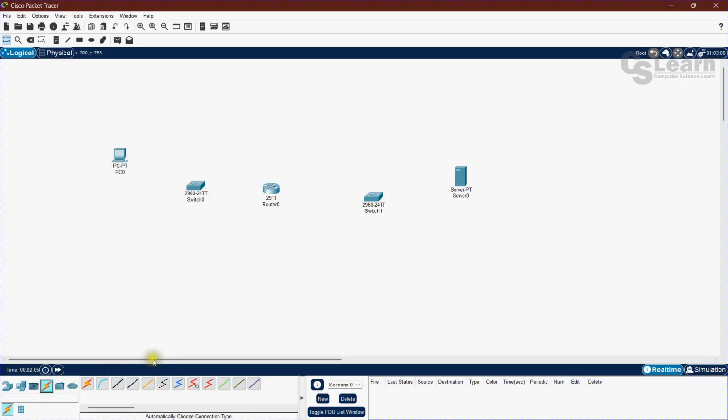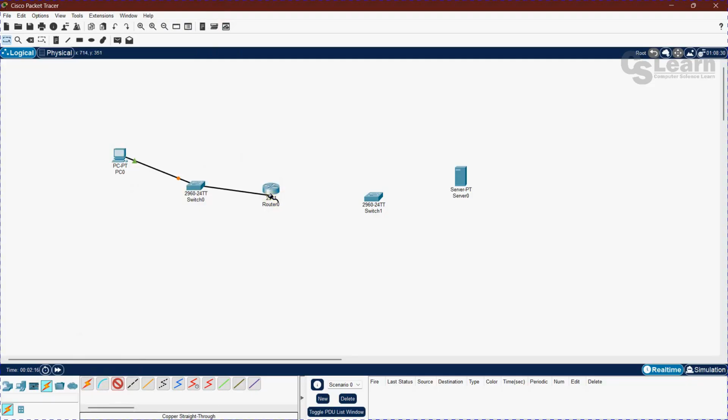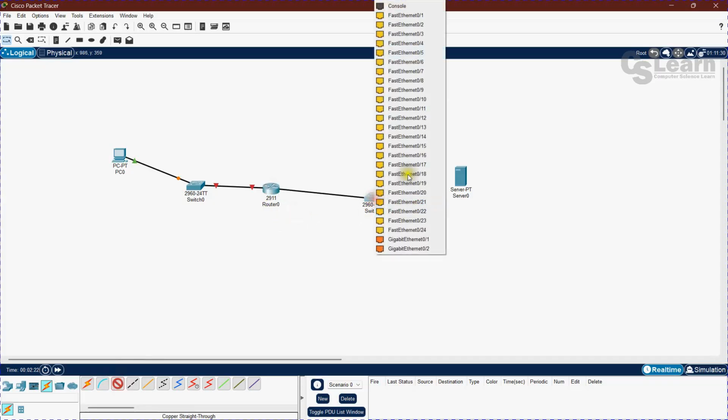Now let's connect all these devices with a communication medium one by one. All of these are different devices, so a copper straight-through cable is enough.